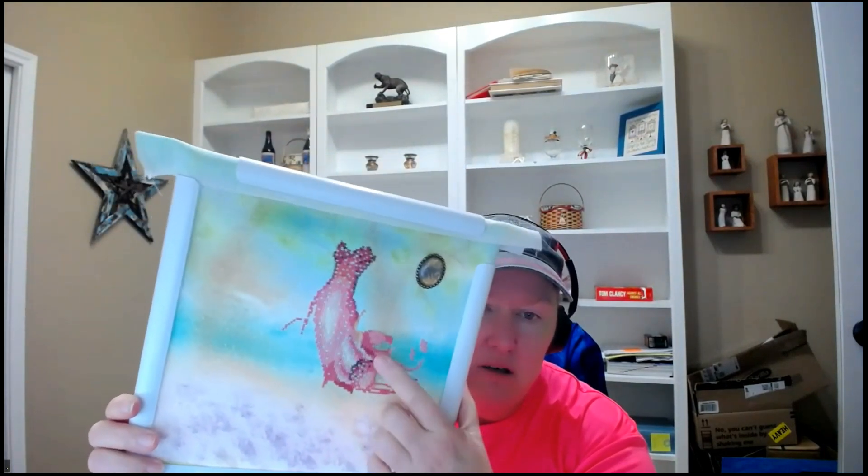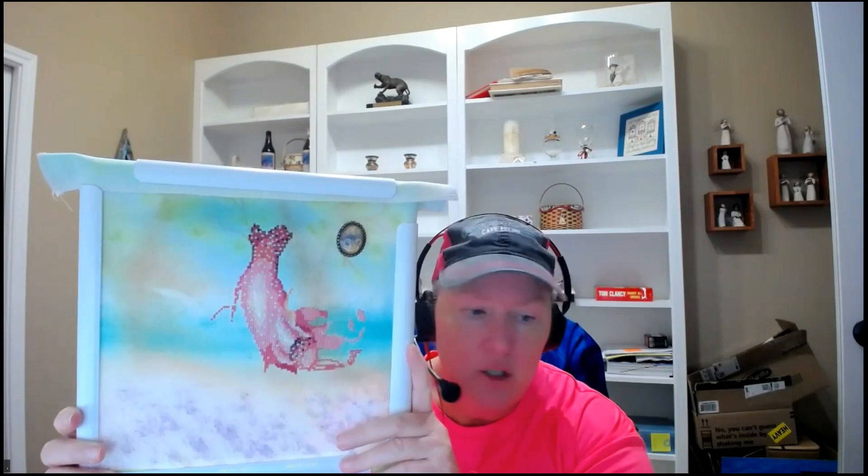What I stitched on last night — and will stitch on tonight — is Foxglove by Norah Corbett. I had that one signed by her at a retreat in 2018. That is where I am after stitching on it last night. I basically added a bunch in here, a little in there, a lot in there, and this out here is new. She has a ton of beads — basically all those holes are beads.